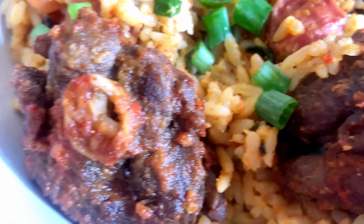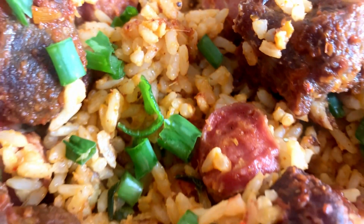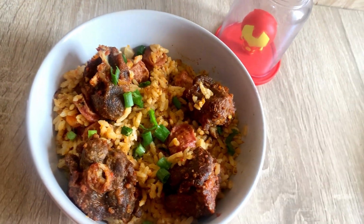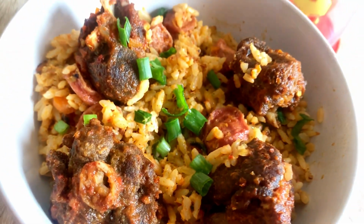There you go stars. This rice was so delicious. It had different bursts of flavors. It had a little coconut flavor, also goat meat flavor. In fact, everything. Sorry, you guys can't taste it.